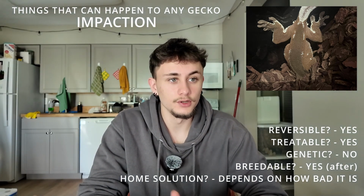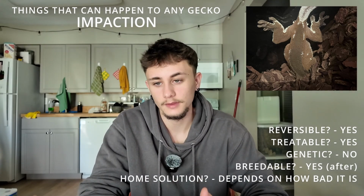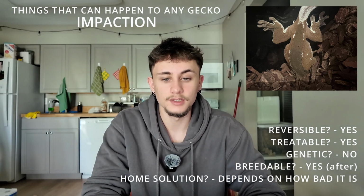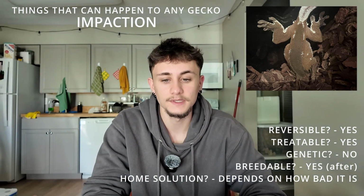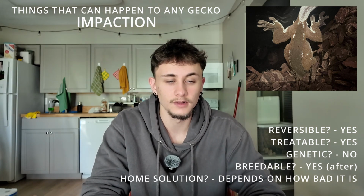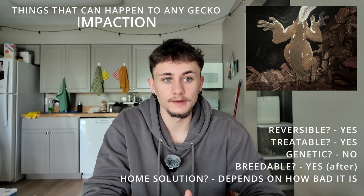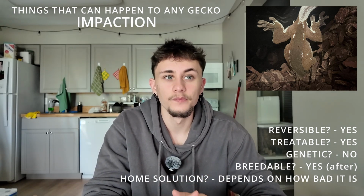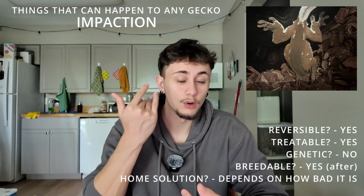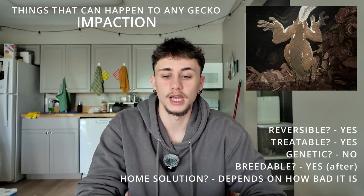For example, as you know, mealworms and superworms have 3 stages without counting the egg. They have the larva, pupa, and beetle. If you feed a beetle, it is going to be more protein, but at the same time, it is going to be more chitin, so it's going to be harder for the crested gecko to eat it. If it's really hard, it can even cause wounds in the mouth from chewing, if it stabs it somehow. As I've said, I've never had a problem with feeding superworms or anything. However, if it happens, which can happen, you should go to a vet and get that checked.